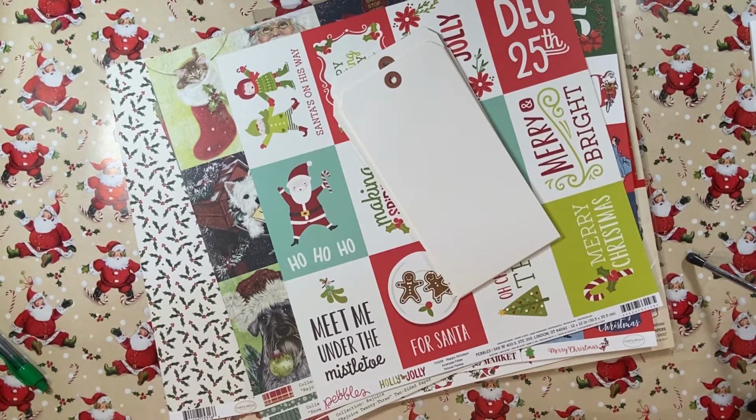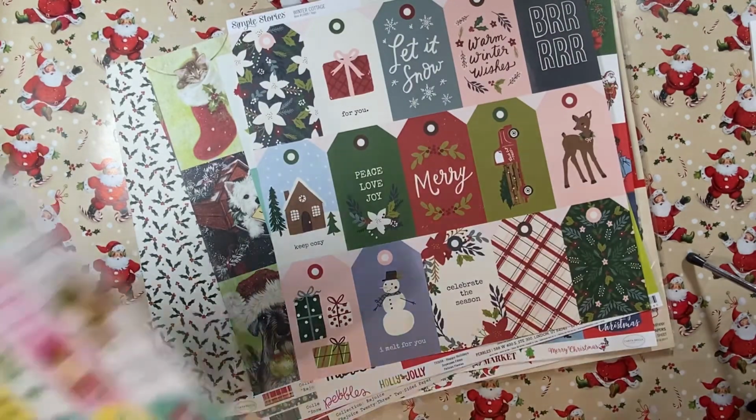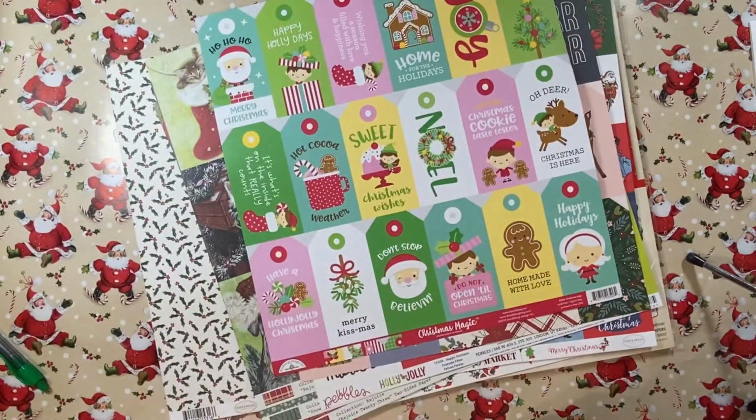And I'll also take you through how I take sheets like this, cut apart sheets of tags, and just add a few little items to them to make them a little more fun, give them a tiny bit of dimension, and make them a little more homemade looking.